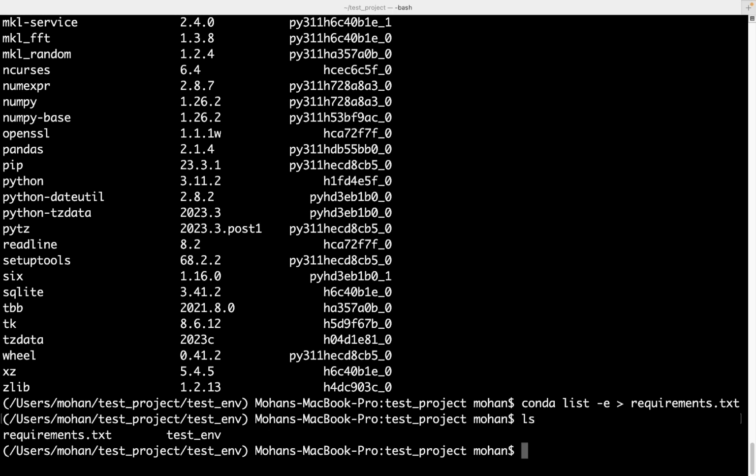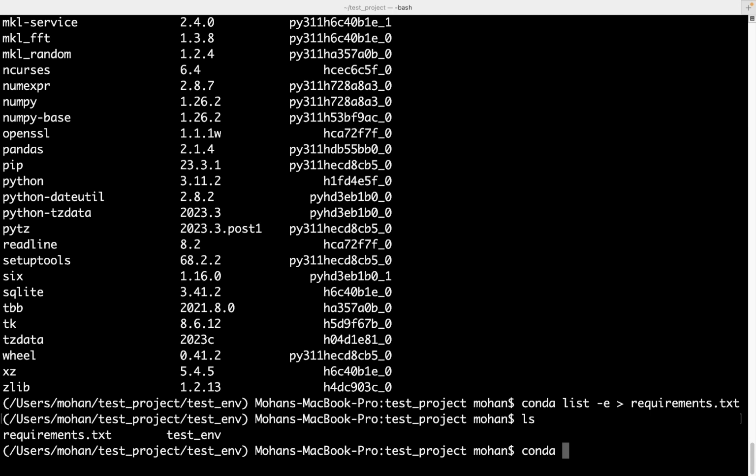Now I can observe if this file is written or not. So I can also find requirements.txt now. I have two different files, one of which is requirements.txt. The other one is the subdirectory which is specific to the virtual environment that I have created. I can share this requirements.txt file with any of the fellow data scientists or developers for them to understand the list of packages that I am using as part of my environment and their corresponding version numbers. So they can simply go about installing all of them.